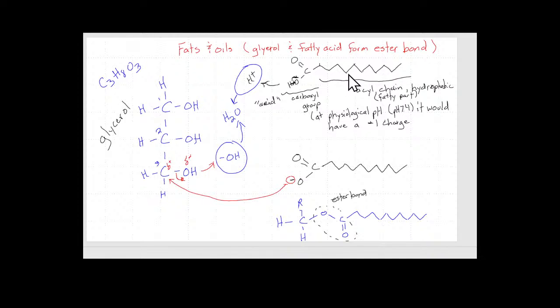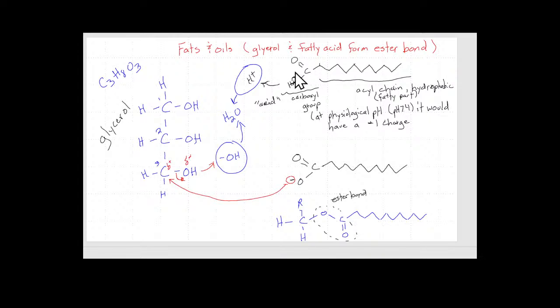Let's take a look at a fatty acid. A fatty acid looks like this, where you've got your zigzag of carbon and hydrogens, your hydrocarbon region. Then you've got a carbon, and the end carbon has a carboxyl group. A carboxyl group has a double bonded oxygen as well as an oxygen and a hydrogen. So it's a carbonyl and a hydroxyl, and you combine those together, you get carboxyl. Carbonyl plus hydroxyl equals carboxyl.